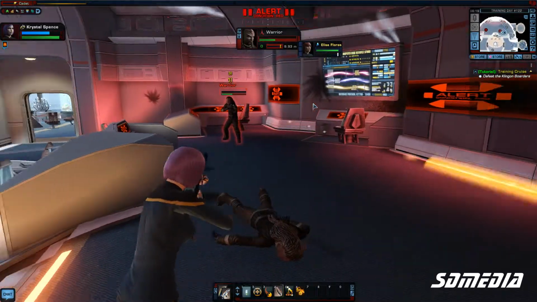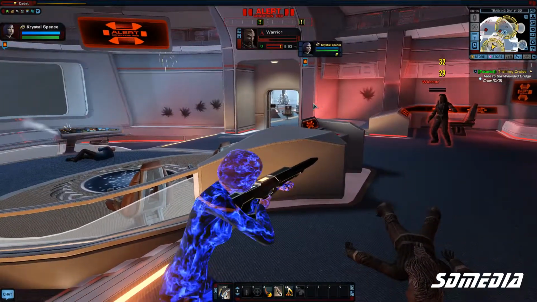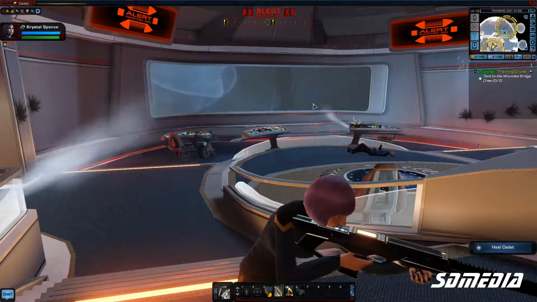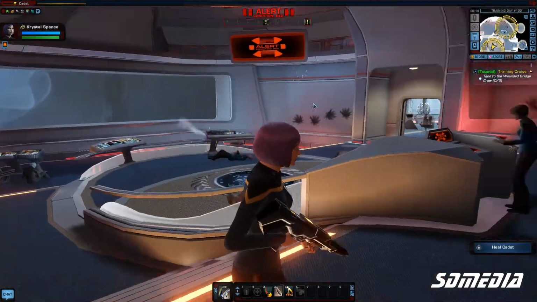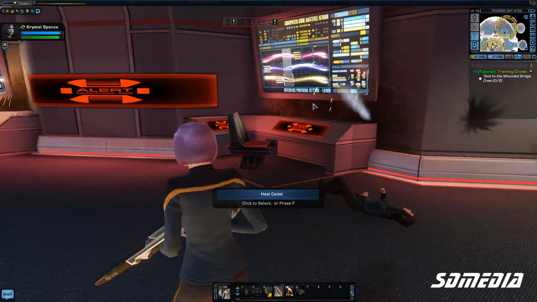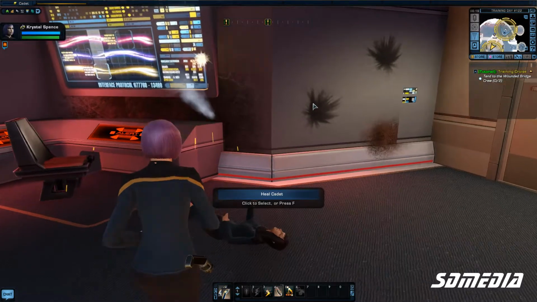So I need to wait for red. Okay, so red alert's gone. So let's heal our fellow cadets here. Start with the Vril. You'll have my gratitude. And then we will heal.